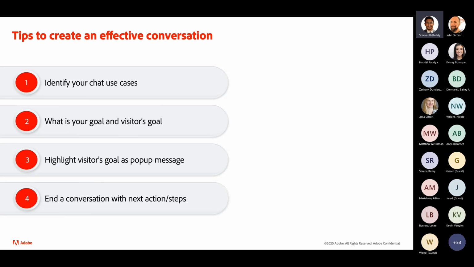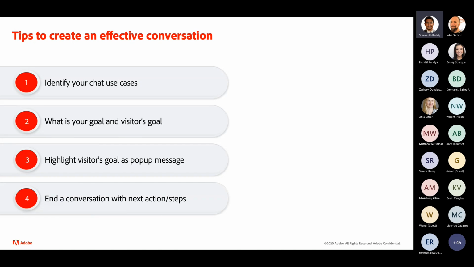Similarly, when you create a dialogue and you have that pop-up message every time a website visitor visits a web page and sees a chatbot, if you write that pop-up message aligned to what the visitor is looking for, for example, in our example, the visitor wants to know more about the event that's going to happen, and the pop-up message says, hey, are you looking to know more about this XYZ event, right? Then there's a higher chance that the visitor would interact or engage with this dialogue, right?